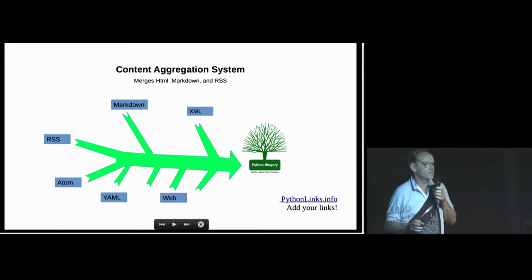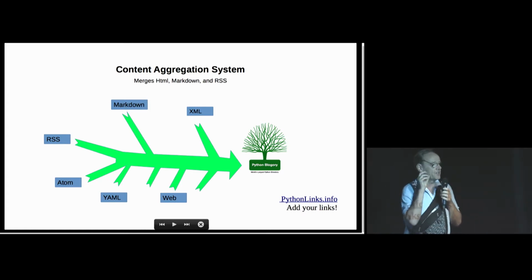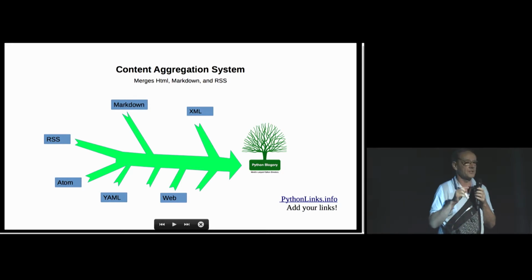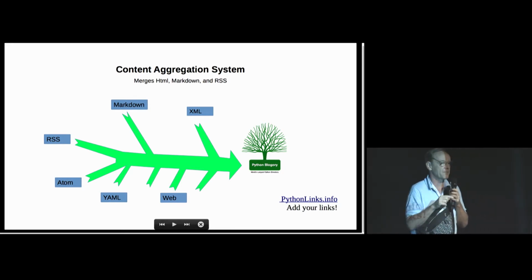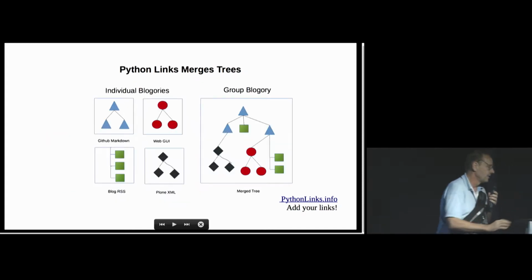There's so much noise on the web, right? And so what you have to do is get good sources of data. This is not only a content management system, it's a content aggregation system. For example, in Czech, there's a JSON file on GitHub of all the Czech companies. So I suck that in. I suck in data from lots of places, and then what I do is I merge the tree.